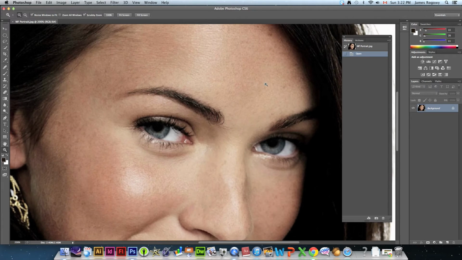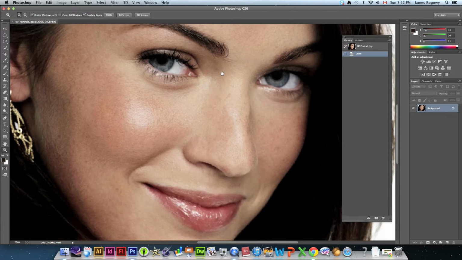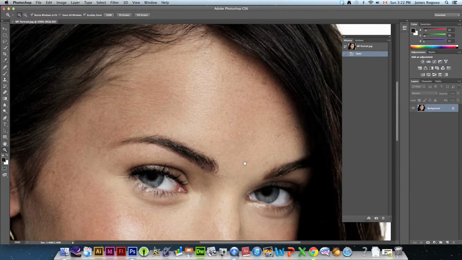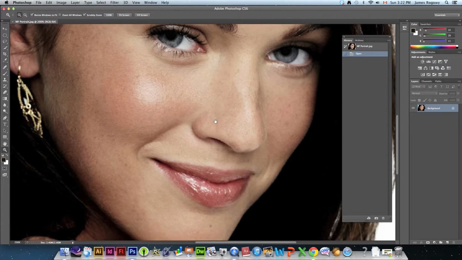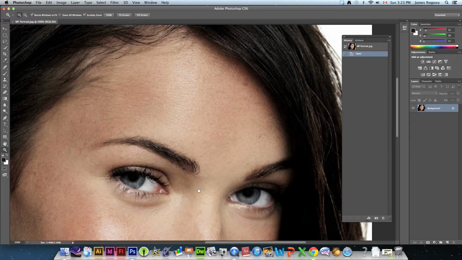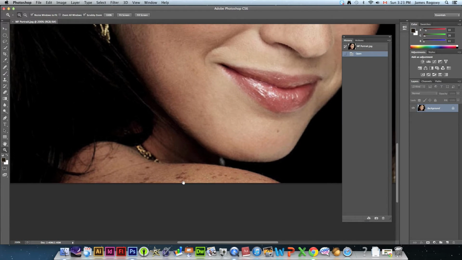On Megan here, we've got very minor blemishes, and I'm going to show you really quick a technique you can use to get rid of them. We're also going to look at some bigger blemishes, which would be freckles, which I don't really think are a bad thing. I'm just going to show you how to remove that on her shoulder here.